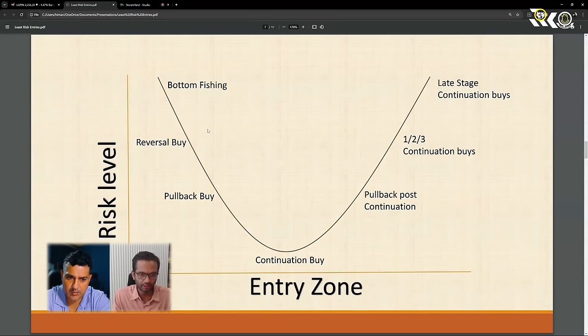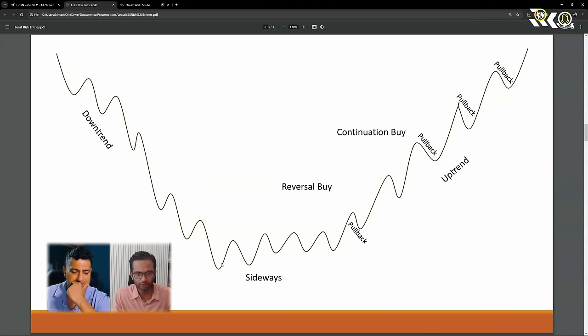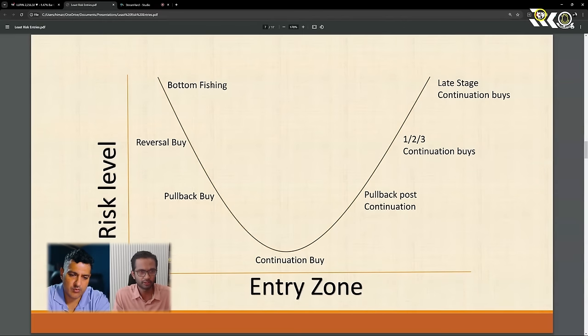This is my finding on the charts, as your entry zone and risk level. If you are doing that bottom fishing that I explained, some people try to catch every bottom, like they think, okay, this is the low, and they keep on doing that. With bottom fishing, the risk level is high. I'm not saying that it's not being taught in TA. In TA, we wait for price to bottom out and volume to spike up. But your risk level is very high because the stock is sitting there for a reason.